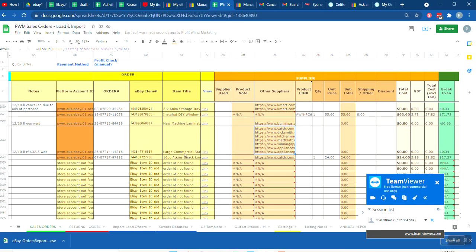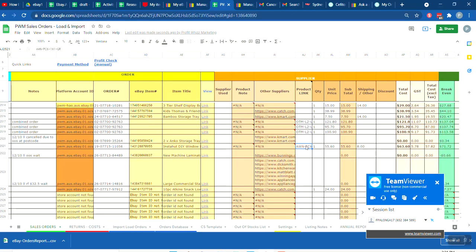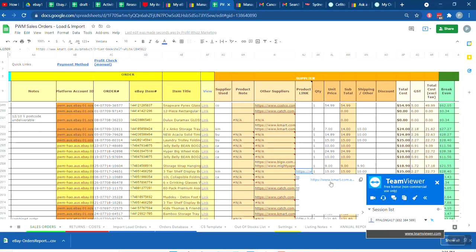So this product is a sink, a kitchen sink, but I think this product is different. So yeah, it's not. Well, I'll improve it later when I have time. Okay, and then you paste in the link, or if it's dropship zone, you paste in the SKU, but it will be mostly the actual link you use to purchase. Okay, so you fill in the information.